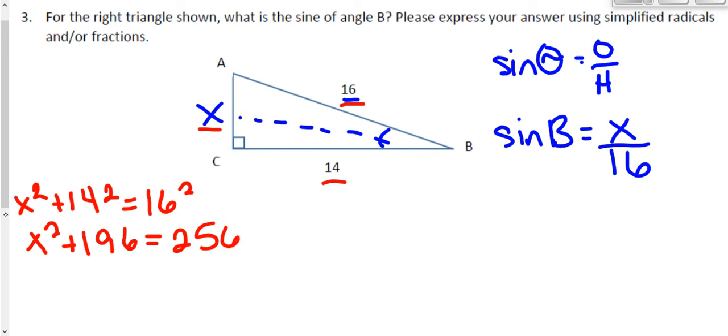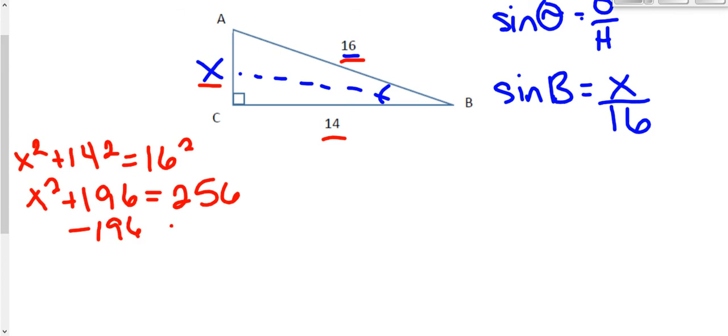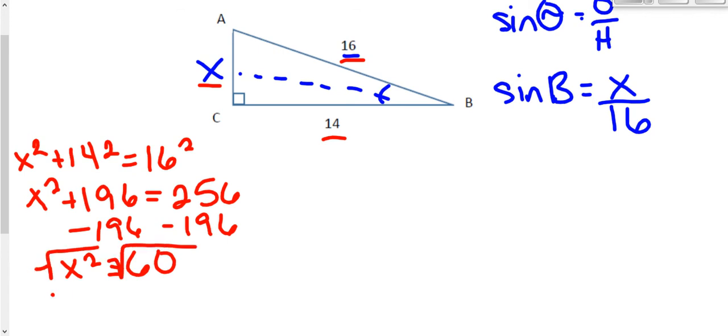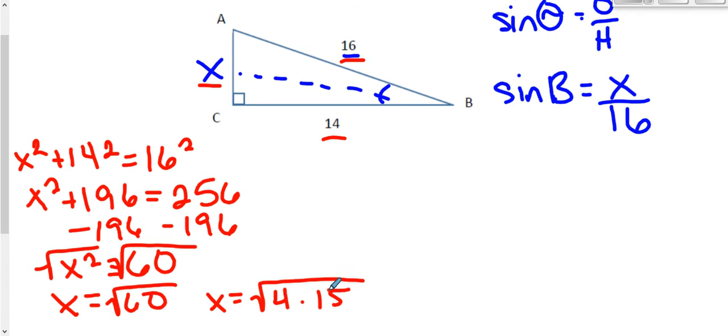I'm going to go ahead and get x alone by subtracting 196 from both sides. So x squared is going to be equal to the number 60. And I can take the square root of both sides to solve for x. So x equals the square root of 60. Now this can be reduced. 60 has a perfect square inside of it. 60 is 15 times 4. So this 4 is a perfect square and can be taken out. So x is actually 2 times the square root of 15. And 15 has no more perfect squares left. It's just multiples of 3 times 5. Your calculator can also simplify this radical for you. So this is what x is.